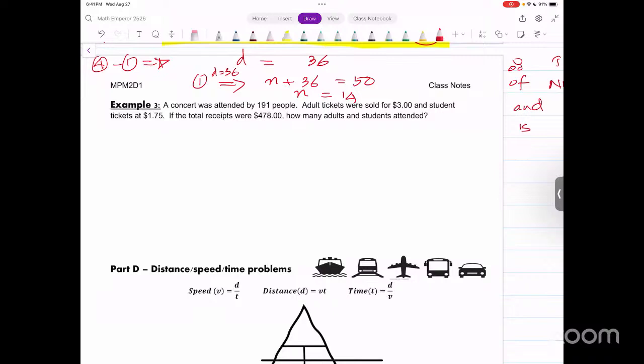Can you write it down on the board? Is it okay if I do it on paper? I want a let statement first in there. You can do the work on paper. Did you finish the let statement? No, let me just do it on my paper. Do that, yes. Okay, now you can do your work on a piece of paper. I'm fine with that. It's not a good idea to choose a variable s because s is going to look like a 5. So maybe choose a different variable, T or x, something like that. We want to avoid using a variable that would confuse us with the mathematical symbols.